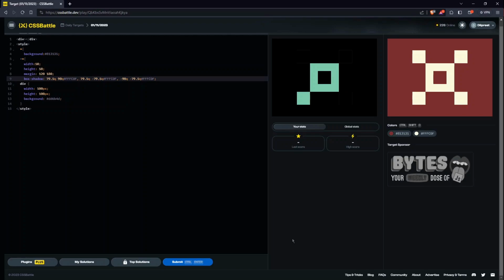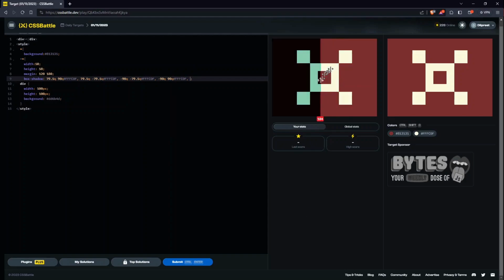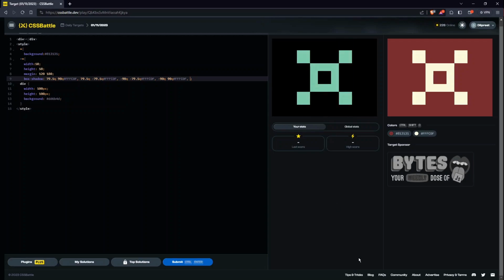Now, obviously, as you can see the locations, it's going to be minus 90Q. And the second one would be 90Q. And we'll give the color. Now we also have to give one at the center, right?